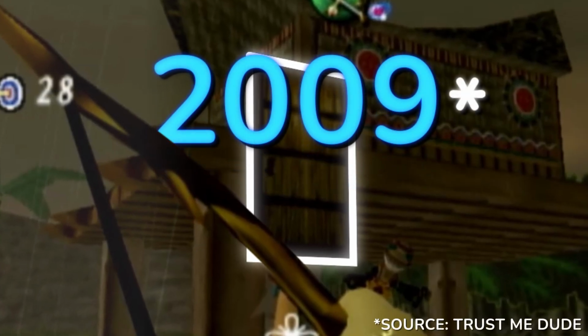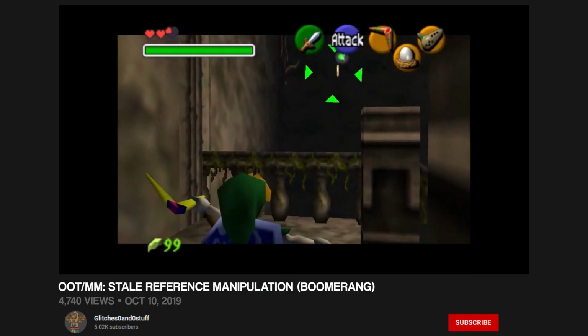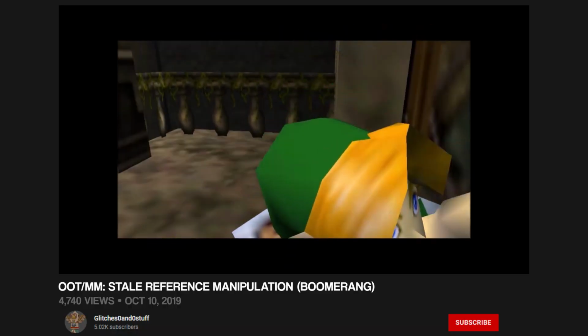Oddly enough, weird things like this happened to many players and were documented as early as 2009, but went unexplained until October 10th, 2019. Glitches and Stuff posted an Ocarina of Time video that demonstrated throwing a boomerang at a Skulltula token in the Forest Temple.